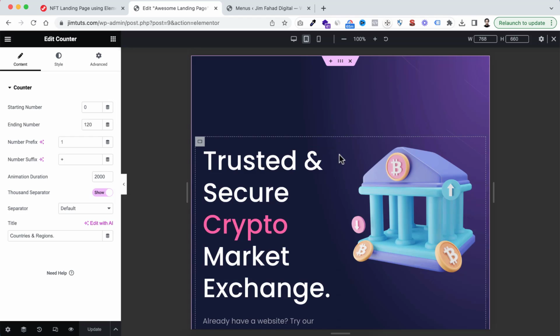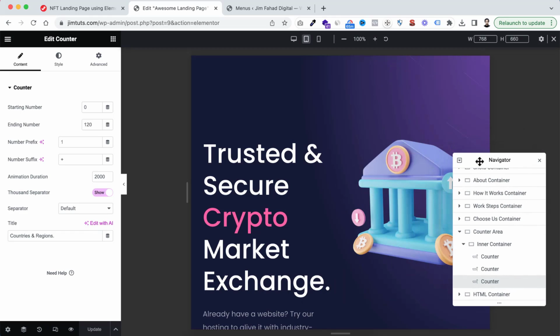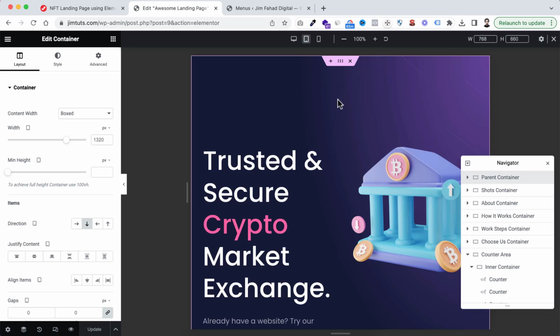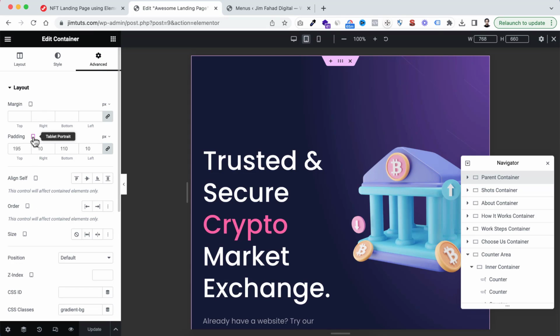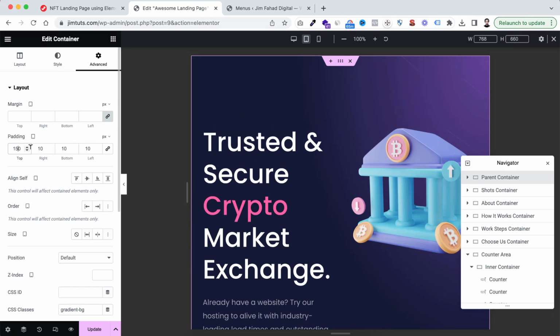Okay, so here I just wanna enable the navigator. From here I'm keeping it at the right side so you can see everything properly. Let's now start from this parent one, this banner parent. The first thing I want to do, you see there are a lot of spaces here, so just go under the advanced tab, and here you can see a little tiny tablet icon. So this padding I'm giving here will be only applicable for tablet devices. I'm giving 10 pixel of padding, but unlink it because at the top I want to give 150, and at the bottom I'm giving just 50 pixel of padding.